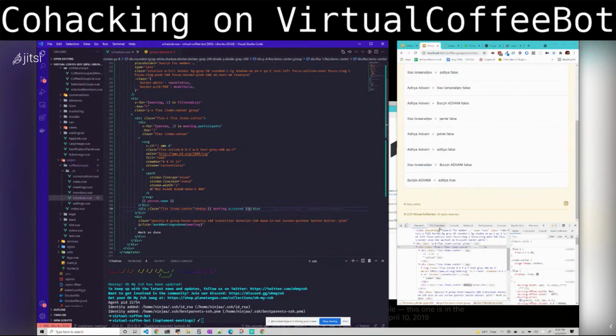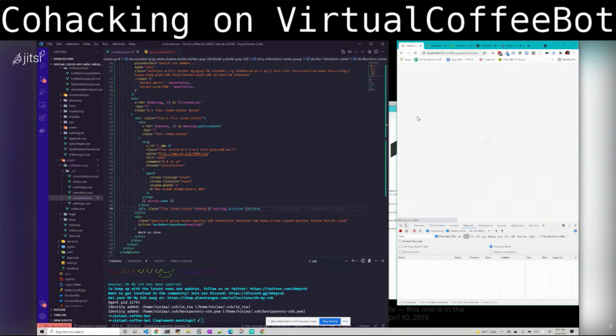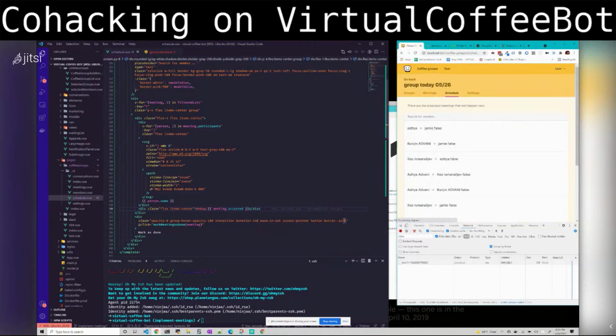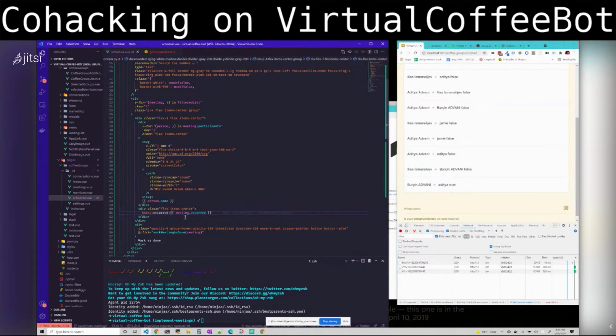Now let's see what is the schema of the meeting object. We're waiting. Okay, that's a word true. Let me just add the string of code. Record done.